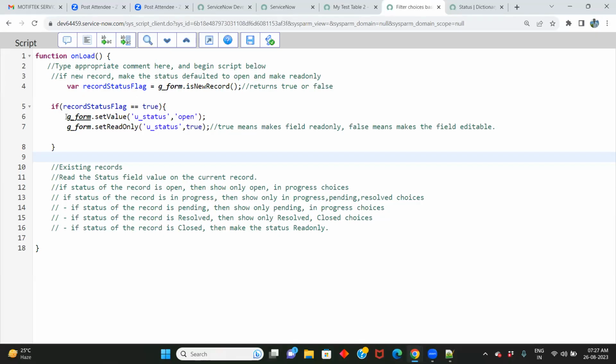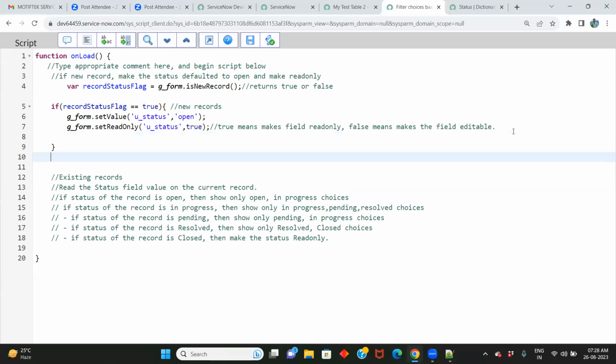All right, so this is for new records. Getting it? You see here I'm adding a few comments using two forward slashes. This is called commenting the lines. Whatever text you write after two forward slashes will not be executed. Only uncommented lines will be executed. Again, here is a comment line. From the double slash till the end of the line will not be executed by JavaScript.